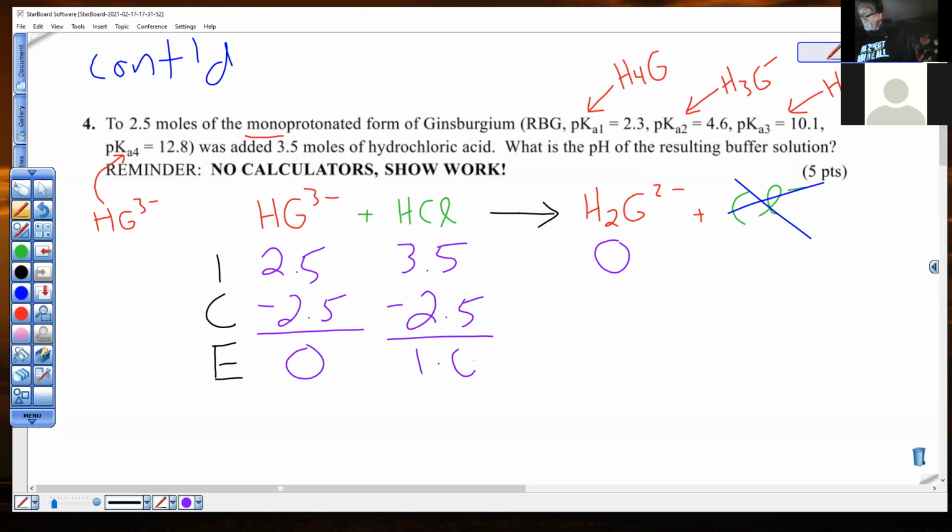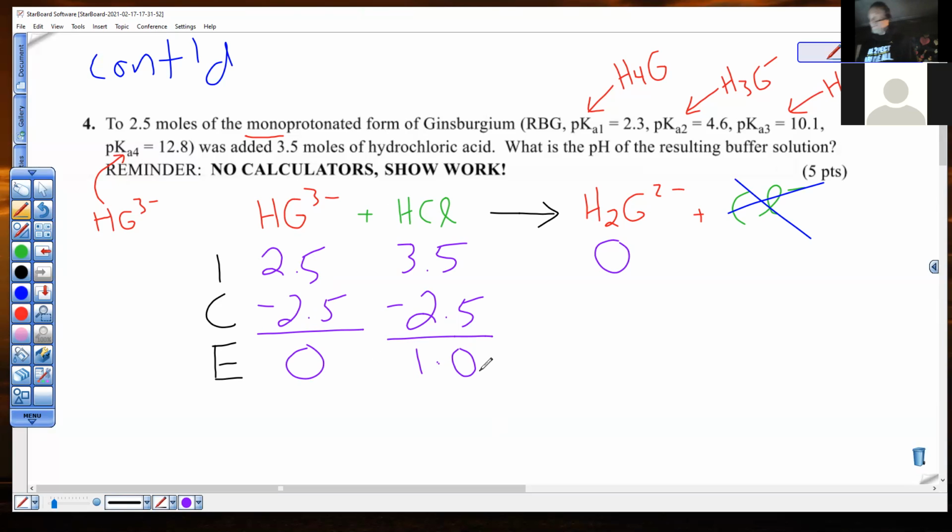You're left with 1.0. If you're left with either a strong acid, which we have here, or if there was hydroxide left in the other kind of problem where it said sodium hydroxide here, if you had any left like we do here, you're not done. You have to go to the next ICE problem. Okay? Here, we're not done. There's going to be one more ICE problem because you still have strong acid.